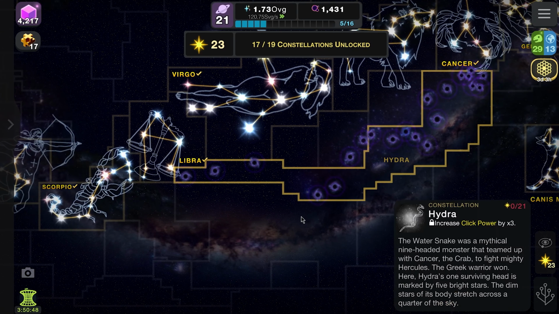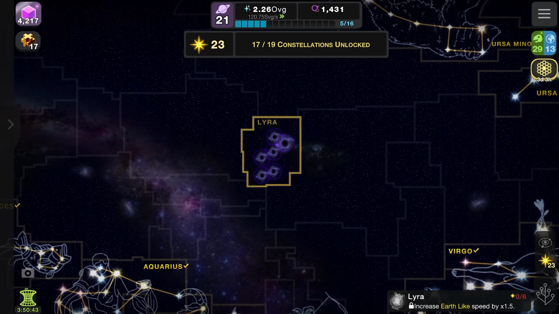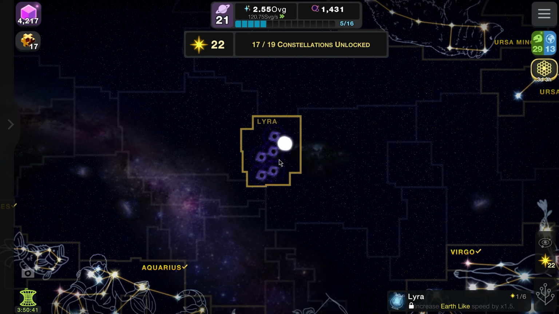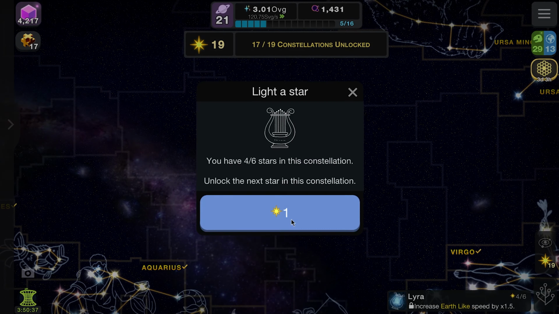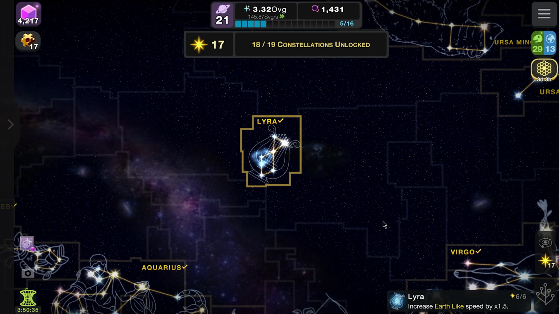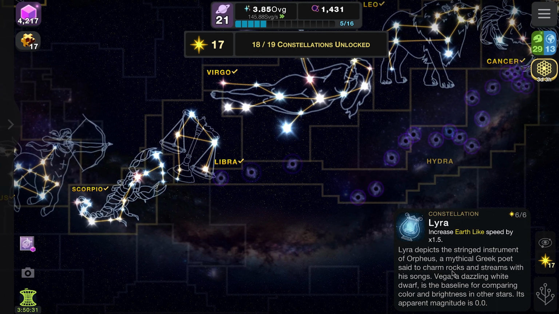Cool. To Hydra, increase the click power. That's not very exciting, I have to say, because I don't really use this. What's this? Lyra. Increase Earth-like speed. Yes, we want that. That'd be one to definitely get a boost for. So we'll just fill that in straight away. So Lyra is done. Lyra depicts the strings instrument of Orpheus, a mystical Greek poet said to charm rocks and streams with his songs. Vega, a dazzling white dwarf, is the baseline for comparing colour and brightness in the other stars. Its apparent magnitude is 0.0.